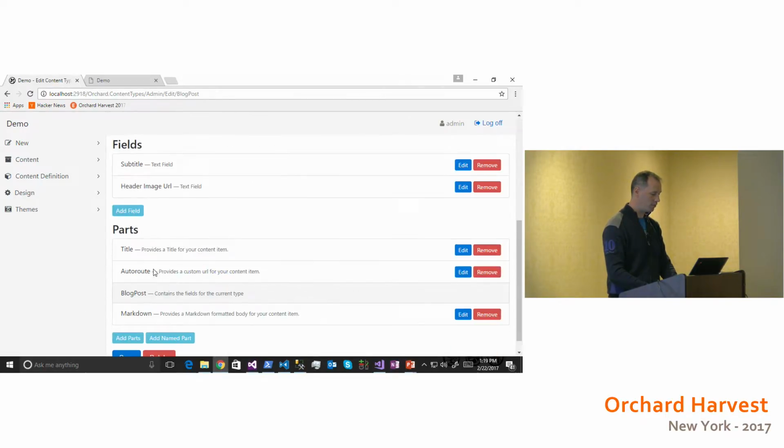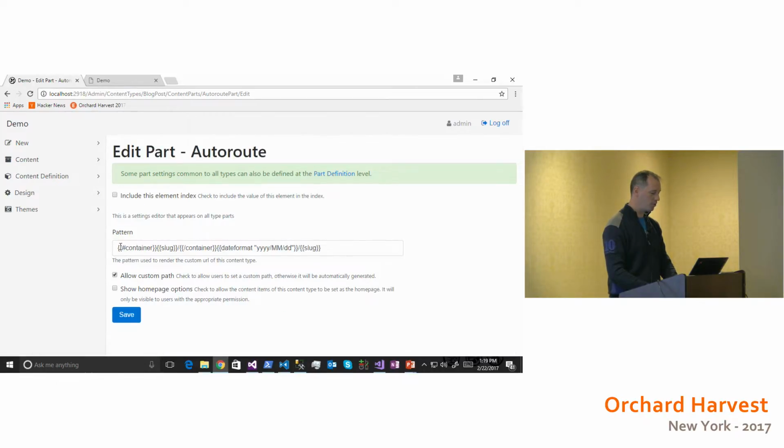Blog post, autoroute. So it's kind of different than in Orchard 1 because the syntax is actually like Orchard 1, like curly braces, but it's handlebars. The idea being that we don't want to reinvent something that already exists and does it better than what we could do, or does it faster also. So handlebars is a templating engine on JavaScript that also has an implementation on .NET. So we are using the .NET implementation of the handlebars template engine. And this way, we can link people to documentation because it exists. Or maybe there are web designers and they know handlebars already, so they are familiar with that. And many things are already handled that we would have had to do.